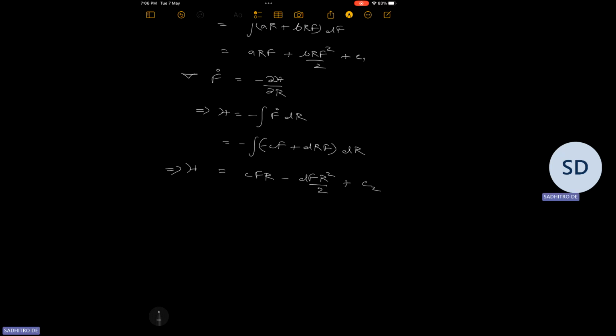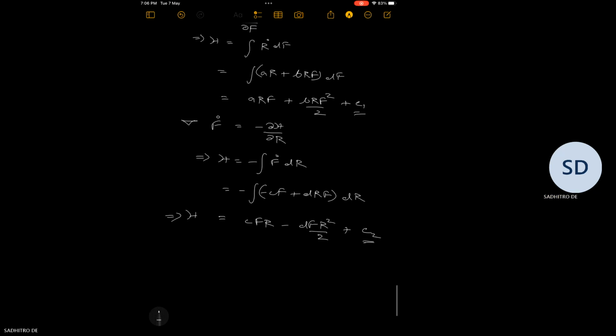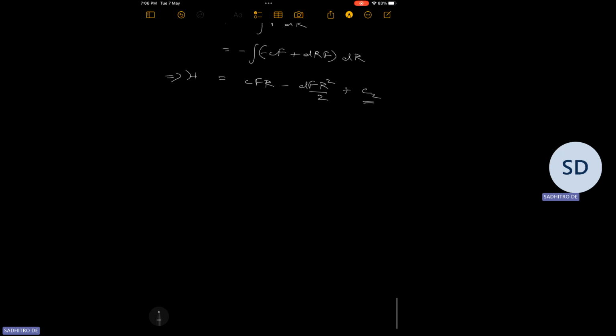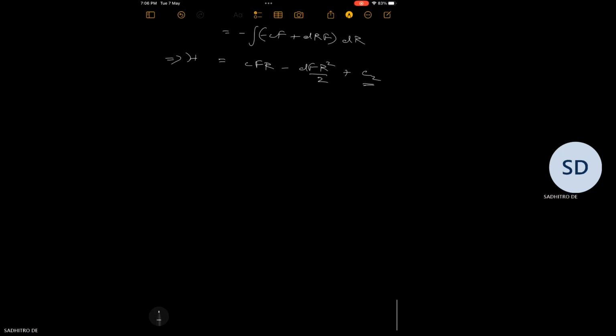So you have these two equations for f, and you have the constants. Basically, if you find the constants with the correct initial conditions, then you can substitute for them and obtain the final value of h. In this way, you can also define a conserved quantity. But now you can also analyze the dynamics of the system.